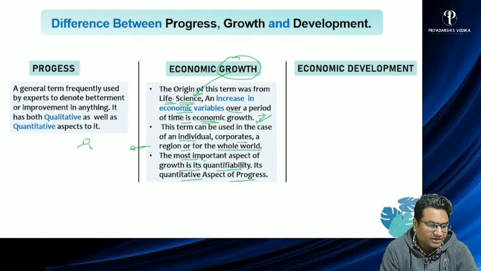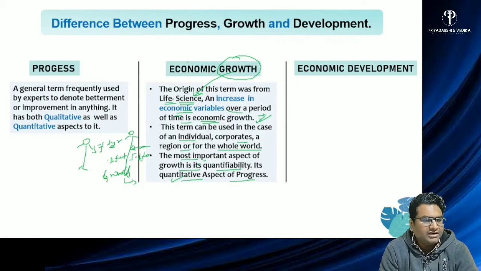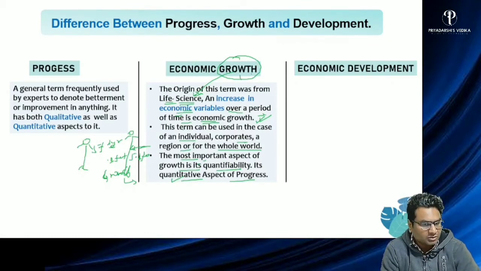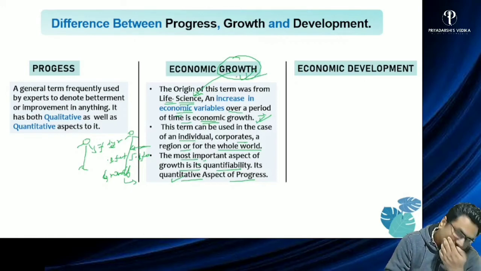Okay, if a guy who is 5 feet, after 1 year, over a period of time, we can see that this guy has made a growth. If he becomes 5.1 feet, 0.1 feet is the growth, right? It means there is a quantitative aspect in this word. If we want to denote something with quantity, with data, with figures, we use the term growth.